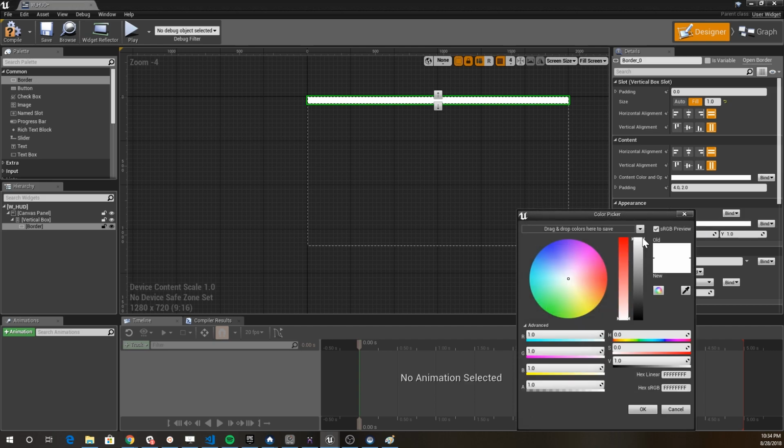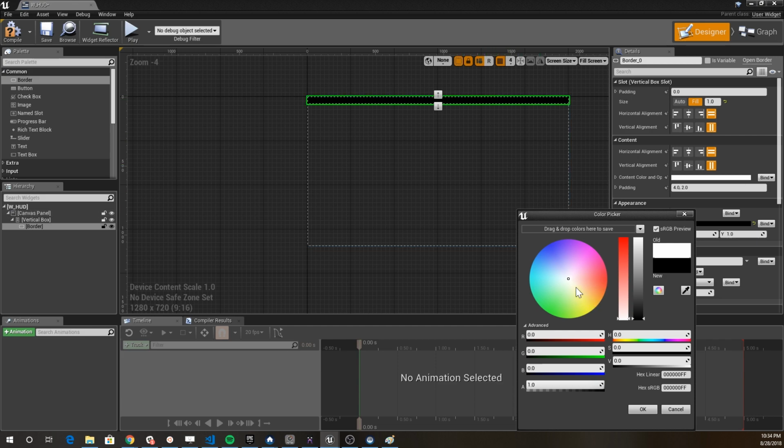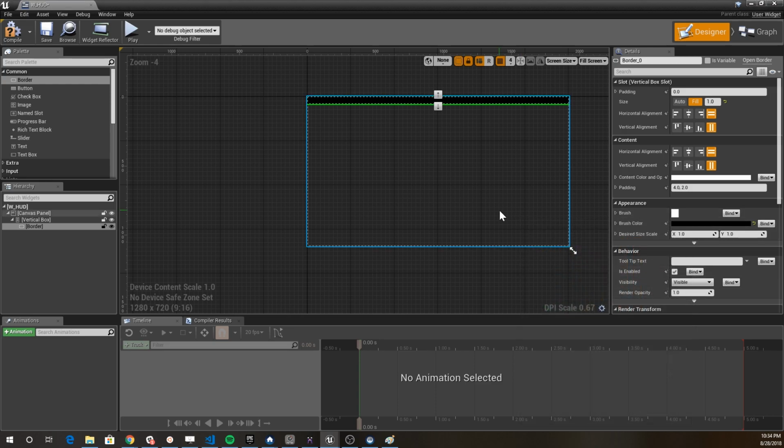And so for me, again, I'm really boring, so I'm going to go ahead and drag this to black, and we notice it changed to black. You could make almost any color you want, but for me, it's going to be black. All right, so I say okay, it looks good.